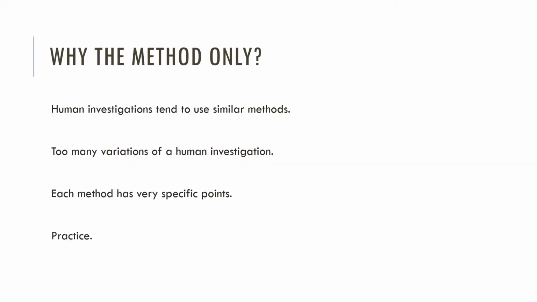So why the method only? Again, just to recap so it's all clear. Human investigations tend to use similar methods. There are far too many variations of human investigations, so each method has very specific points. So what you need to do to carry out a pedestrian count, land use map, questionnaire, there are similar points that can be applied to any type of investigation.